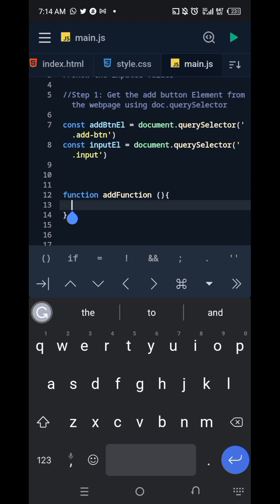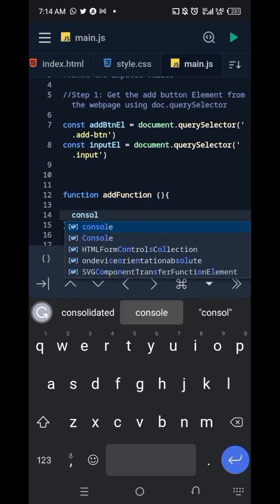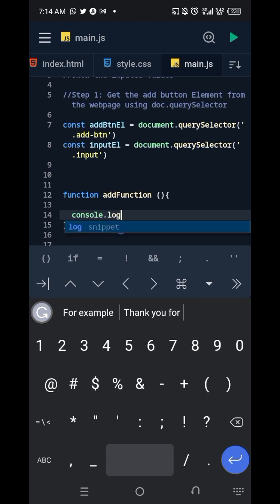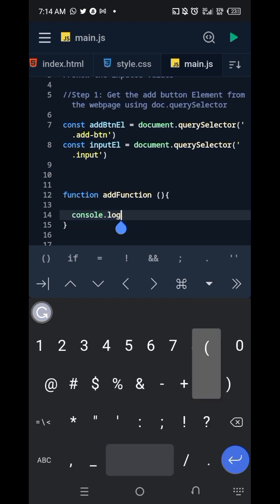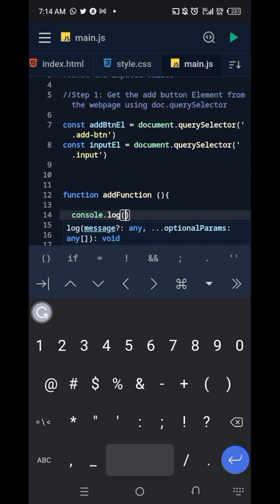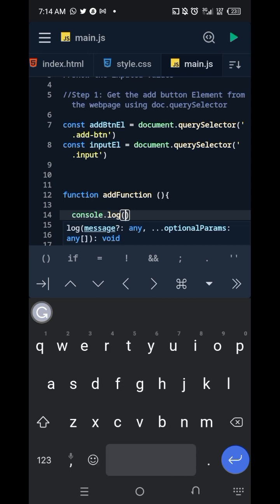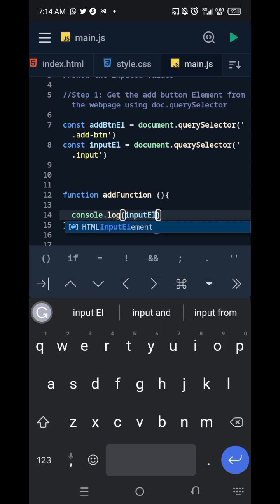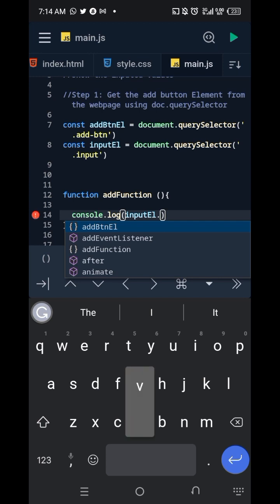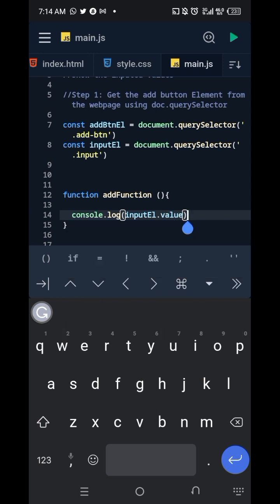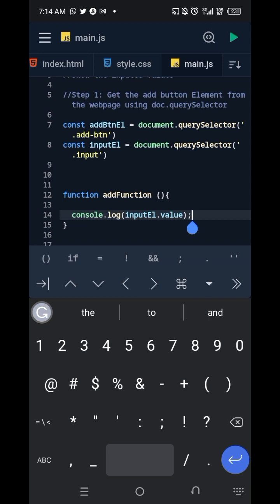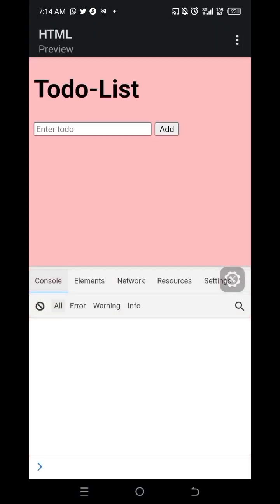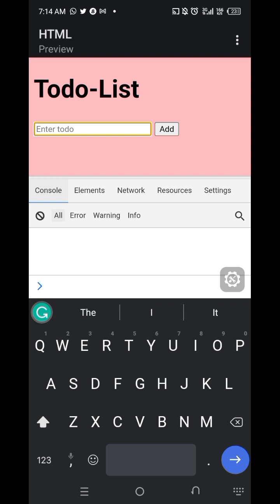So what we need to do now, let's see if it's working. Let's try to console.log input, and don't forget, when you get your input elements from the web page, you need to add a value, because without the value it will not work, because we need to also display the values we are inputting inside these inputs.